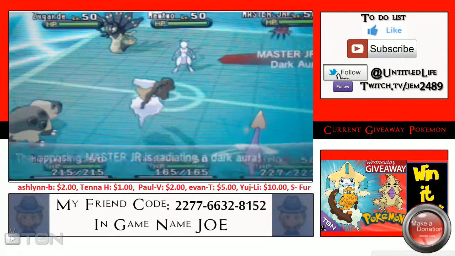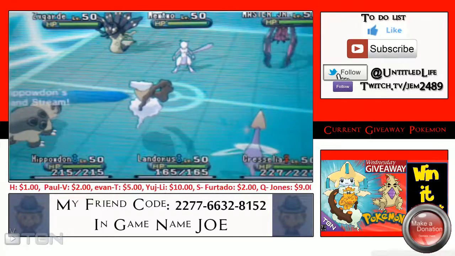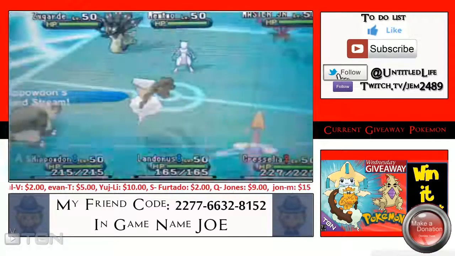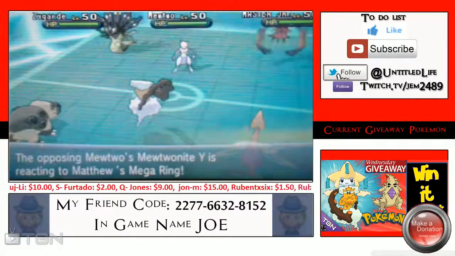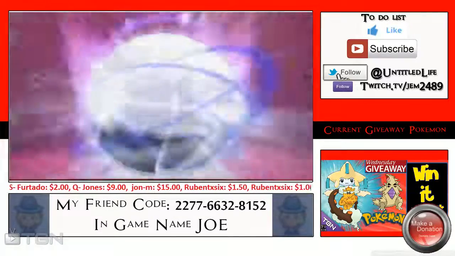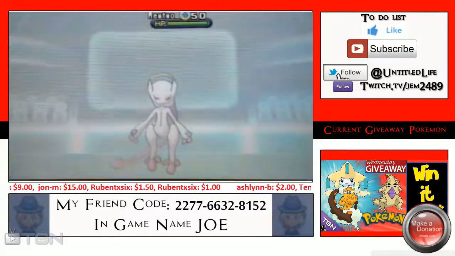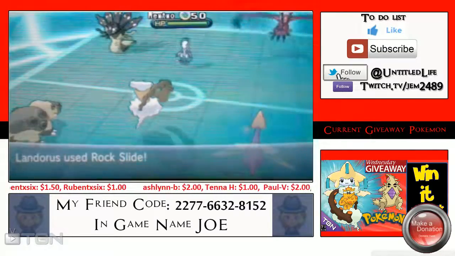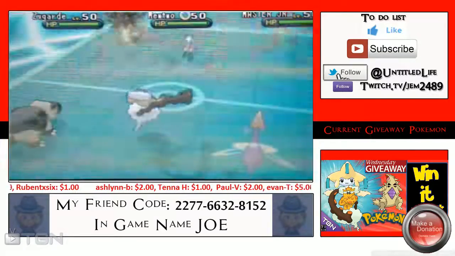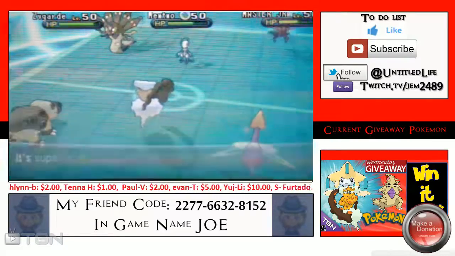The Hippo is really just there to start off the Sandstorm, but it will be able to take a few hits. The Hippo is actually wearing a Salt Vest, so it's going to be able to take a lot of damage before it goes down. Landorus is using a Life Orb, and Cresselia is using Light Clay. He goes ahead and uses Mewtwo's Y Stone, goes into Mega Mewtwo, which is a really good Mewtwo. It's one of the best in this game. I go ahead and use Rock Slide, which can do a massive amount of damage on Master JR, which is Yveltal, which is the whole point right there.